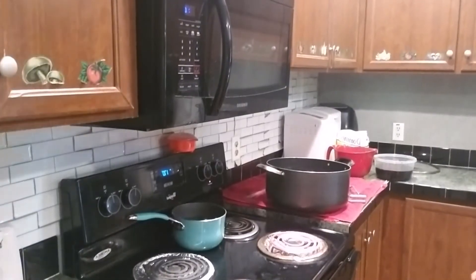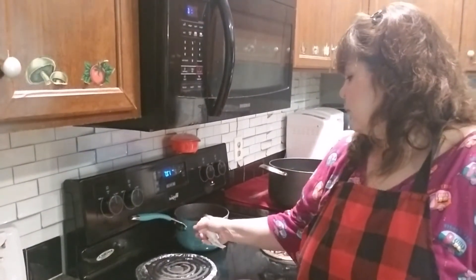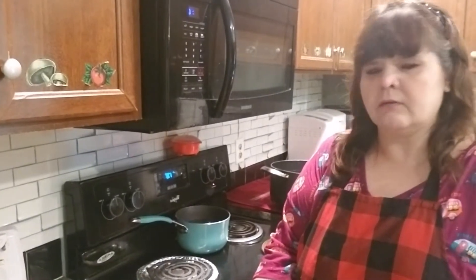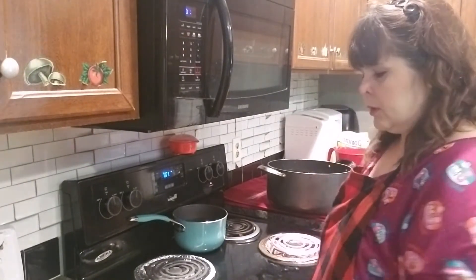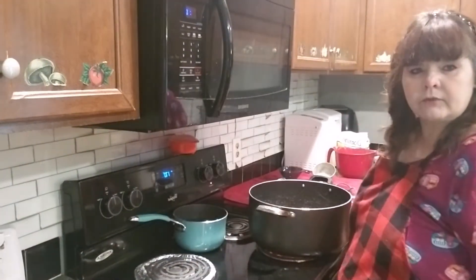Okay guys, I'm back. I've got all my jars — I boiled them for 10 minutes. I didn't boil my lids, I just warmed them up. I put my oven at the lowest setting, and after I got all my jars out I put them on a baking sheet and put them in the oven to keep them warm, because I didn't want my jars to not be warm while I'm slow getting things done. I've got Big Bertha out here — I'm going to use her for this process.